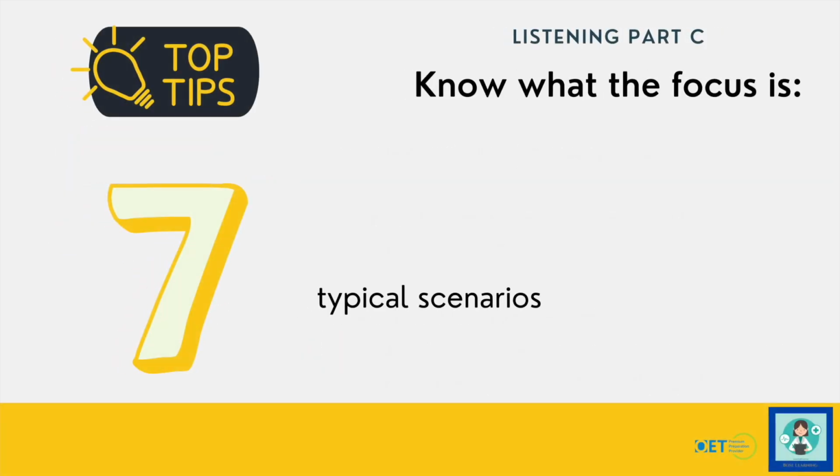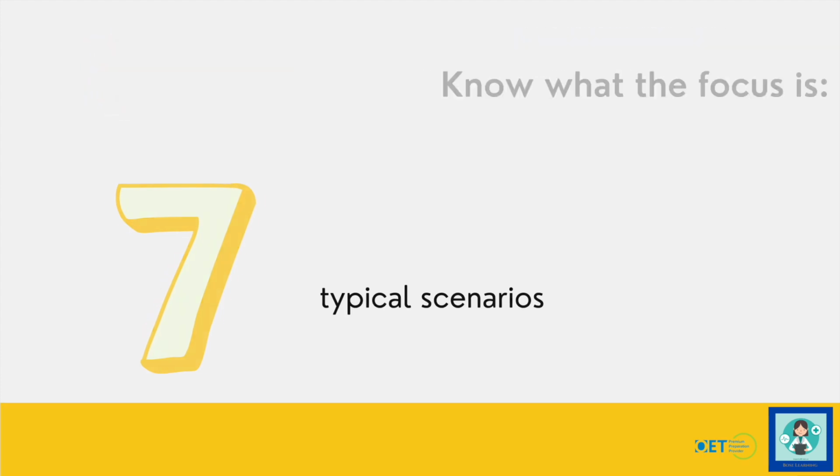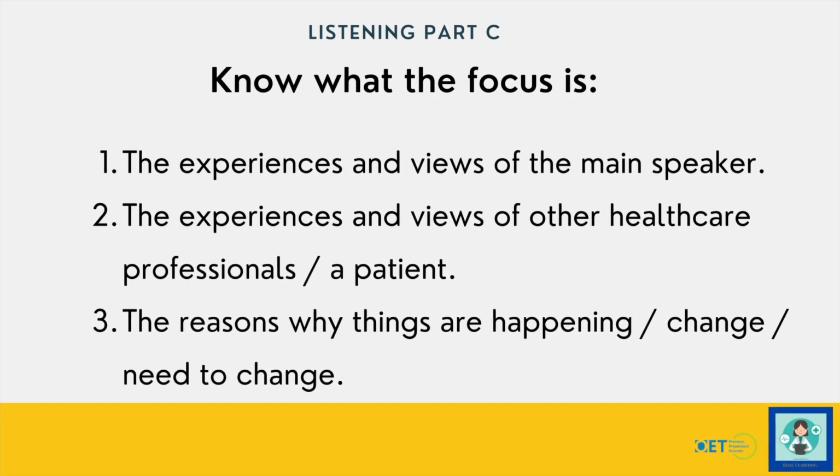And it's really useful to know that there are 7 typical scenarios that you could get in this part of the test. So this is all about the focus of the question. If you know what to focus on, it's so much easier to really listen out for the answer. We'll go through each of these 7 now.